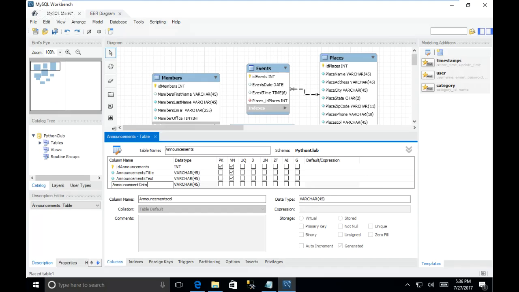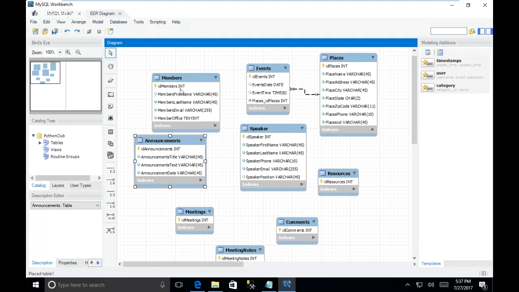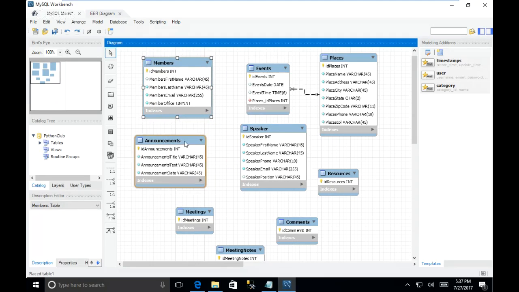Unlike SQL Server, this one adds the foreign keys automatically, so I don't want to duplicate it. So when we're building these, we'll not think of foreign keys right now. We'll add those when we do the relationships. The date should be required. You can move these around as you need.